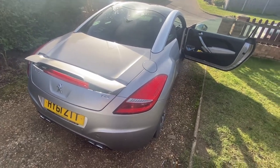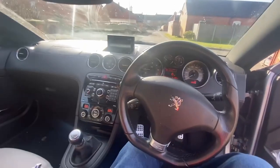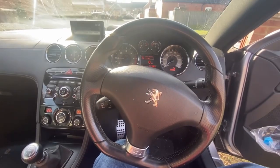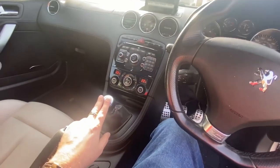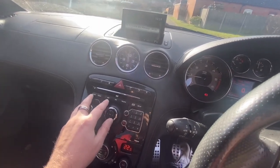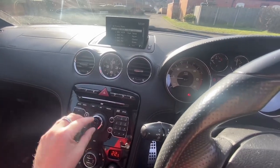It's got quite a decent boot size for this thing. We'll head inside, get out of the cold weather, and have a look at the cab. Inside the RCZ, it's a very nice place to sit - very nice dials, love the flat-bottom steering wheel with RCZ emblazoned on it. It's a six-speed manual box in this one, though they did an auto as well. There's the pop-up nav system, which has navigation on it - they did stop doing updates around 2016, so I upgraded it to the latest ones.